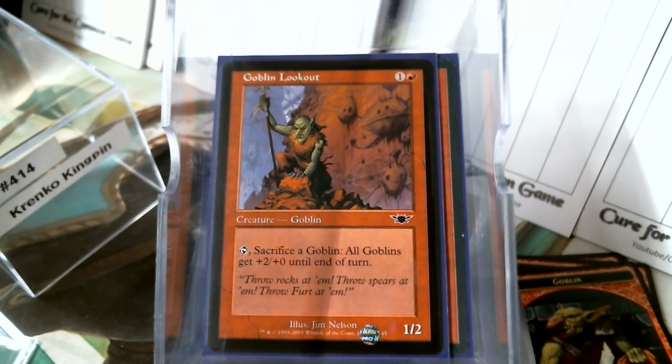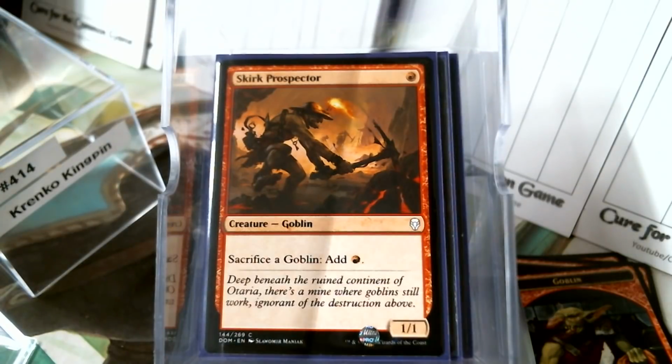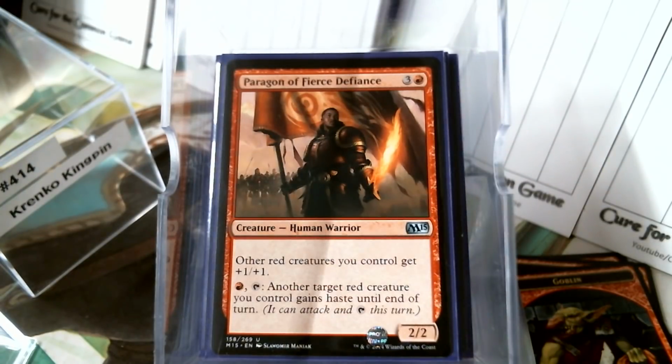The Lookout, you can sack a token to pump your team, which is +2, that's big game. Goblin Bushwhacker, similarly. Now, the Prospector, I like the option of getting the red mana to just continue. Yeah. Now, here's a non-goblin. Just because I'm not sure if it's actually worth it or not, the 4 mana.